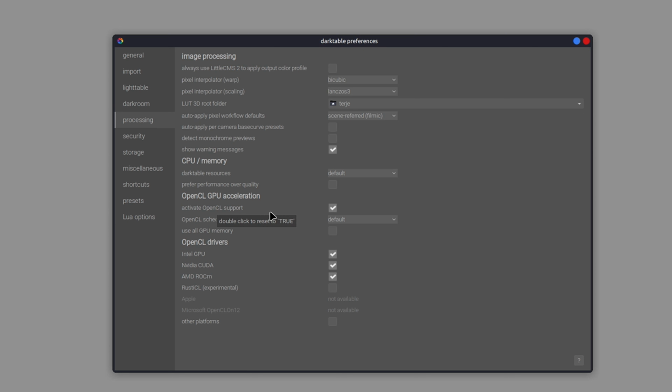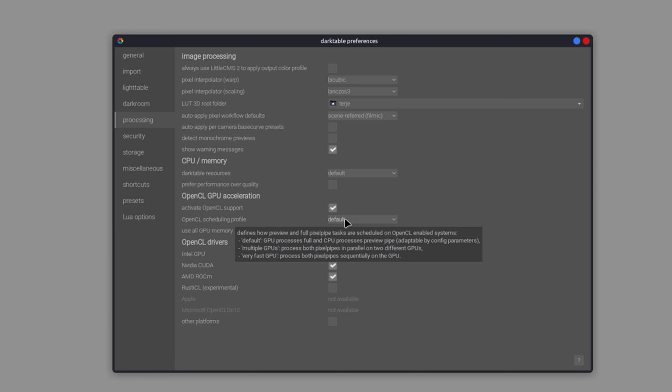And this is an AMD Radeon mobile chip, which for some reason works on the Windows but not on Linux. Anyway, on this system it runs fine, and I usually keep it on default, but we can read what that means.